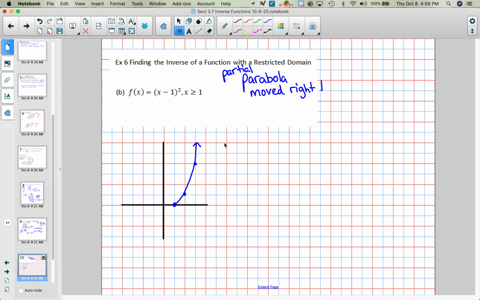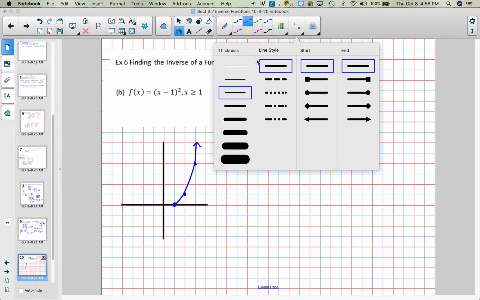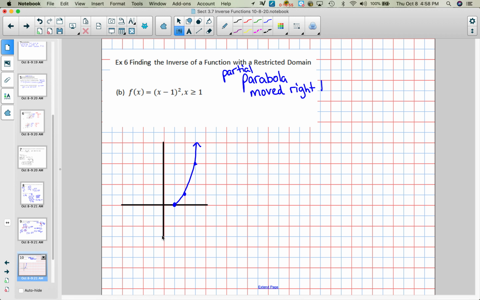So if I want to think about the inverse, I can actually graph this without even doing the function. If I wanted to know f inverse, I know that I'm going to need the points, instead of 1, 0, I'm going to need the point 0, 1. Instead of the point 2, 1, I'm going to need the point 1, 2. And instead of the point 3, 4, I'm going to need the point 4, 3. So I can plot those, 0, 1, 1, 2, 4, 3.